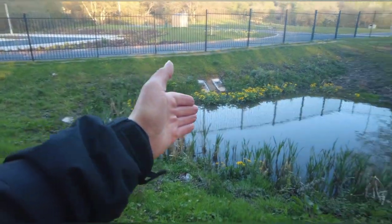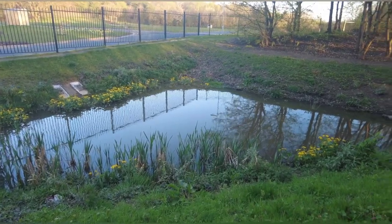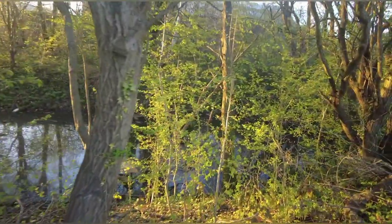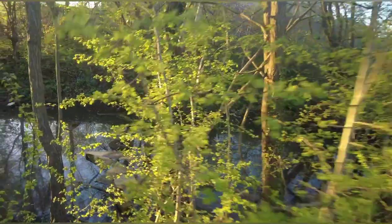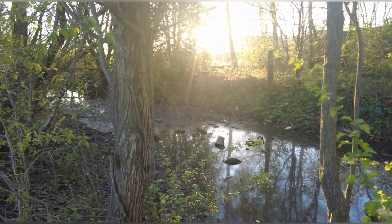But one more check out, you can just see the pool on the corner stretching all the way down. Beautiful pool, so I imagine it does bring wildlife. But one more check out of that. So you see it one more time. Wow, it's absolutely cool to see that. Really fascinating to see it.